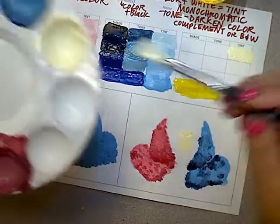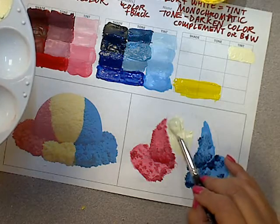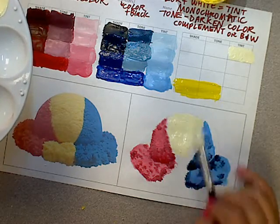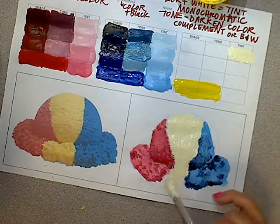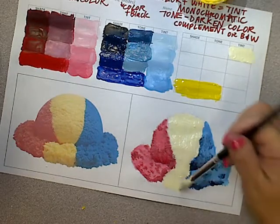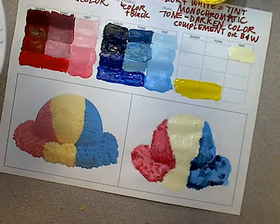So I'm going to go ahead and paint in my light yellow for my ice cream scoop. You can use that for a highlight too, but I'm going to do it the opposite way. I'm going to build up that light tone and put my dark yellow on top, imitating that texture. So I got my scoop coming together.